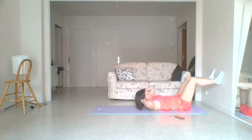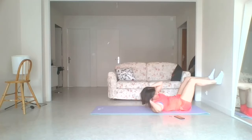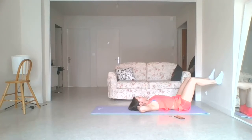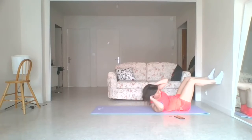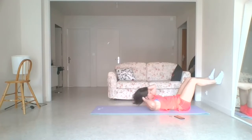Really do a torso rotation, okay? So really take your body opposite. And obviously breathe. When you come back into the center position, take the shoulders down towards the ground and take the elbows down too, okay? So that you are actually doing an ab rest in between those side-to-side crunches.